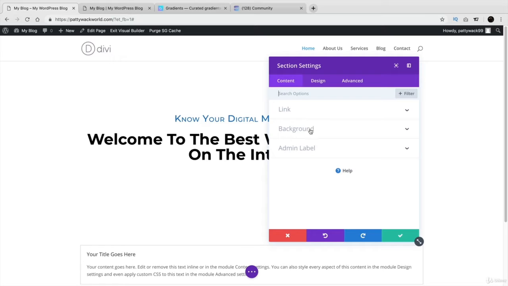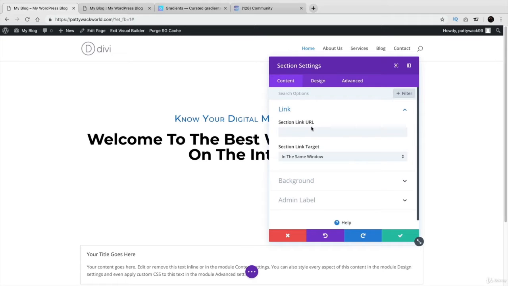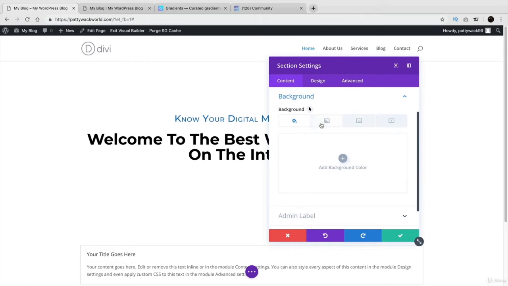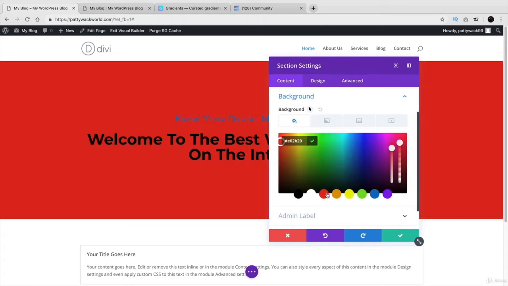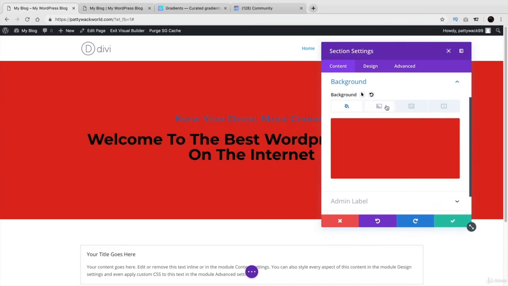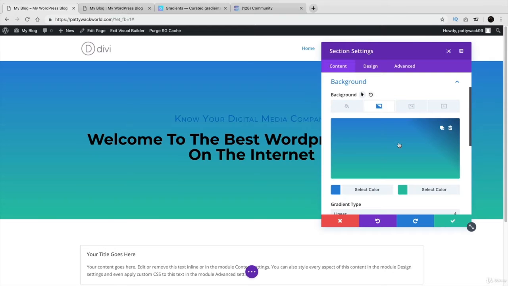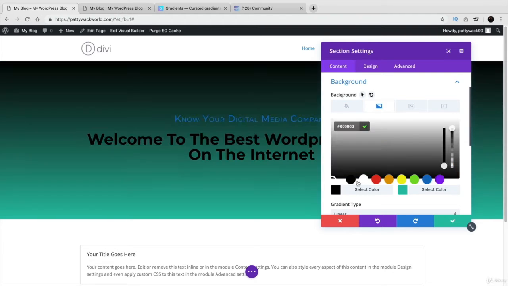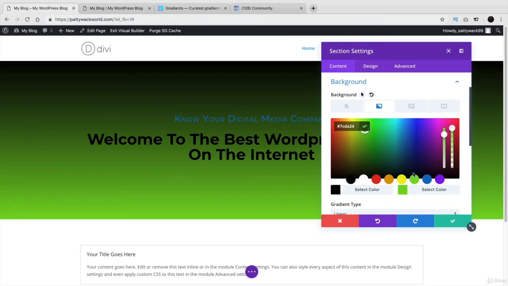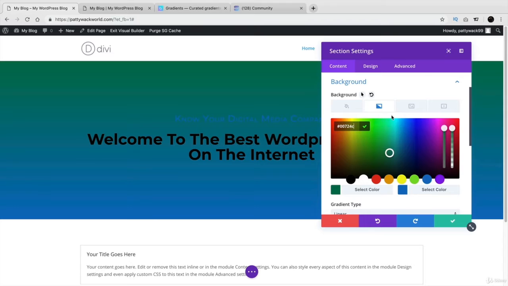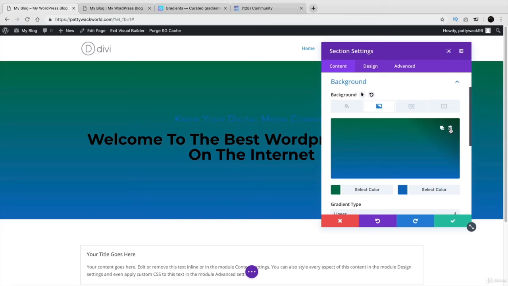So right here we have background, and then we also have link. But remember, you don't really want to make it so if someone clicks on the background, it brings them to a link, because that's just not necessary. So right here under background, we have different options. We have a straight background color, where you can just add one background color, or you have gradient. So right here, I'm gonna click on the gradient, and now you can select different kinds of gradient colors to match what you're gonna do. So you can mess around with that. But let's go ahead and close that. So right here, I'm gonna click on close.